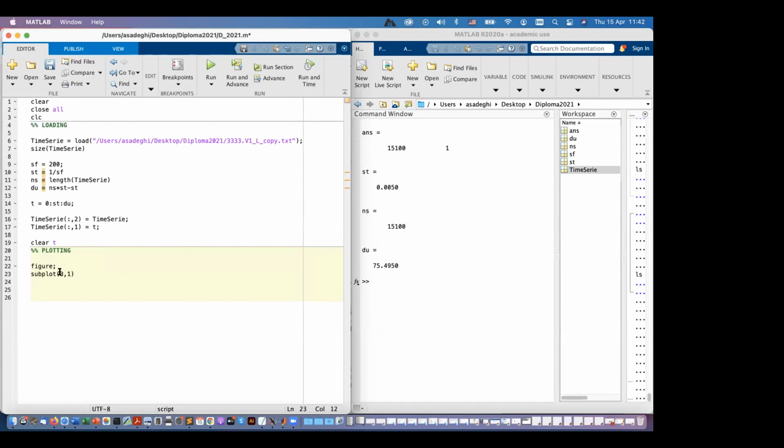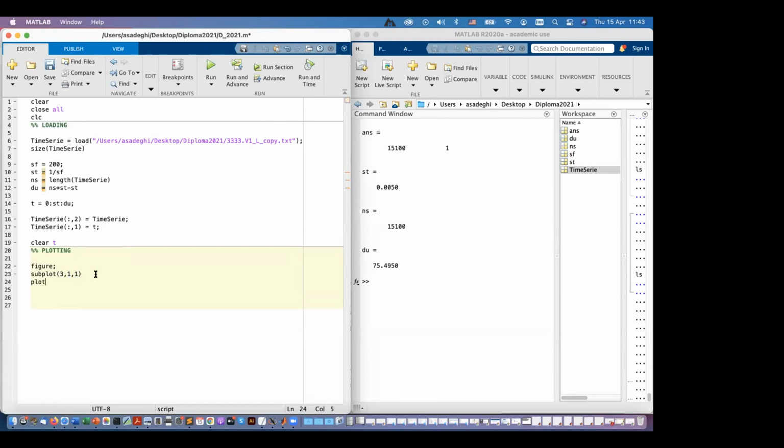So you will have 3 axes in your figure, with 3 rows and 1 column, and this is the order of the axes. This is an m by n figure, and this is the first one.